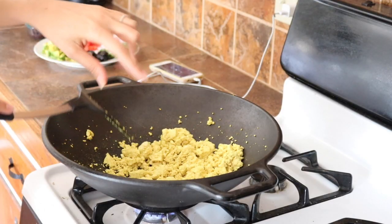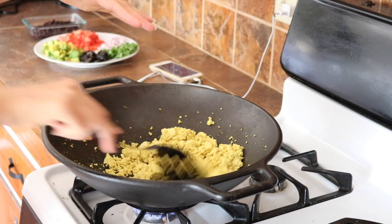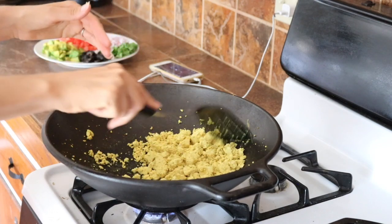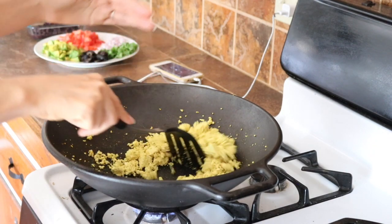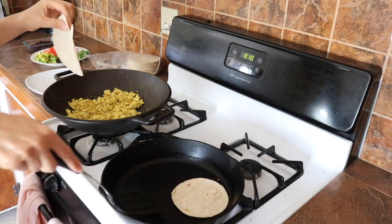Oh, you know what? I forgot to mention, I'm cooking in a cast iron pan. This is Michael's favorite wok to cook stir fries in. So cooking it like this in a cast iron pan, you just want to keep it moving, and that'll keep it from sticking, or at least it'll minimize the amount that the tofu wants to stick to the pan. All right, we're cooking up our tortilla shells.